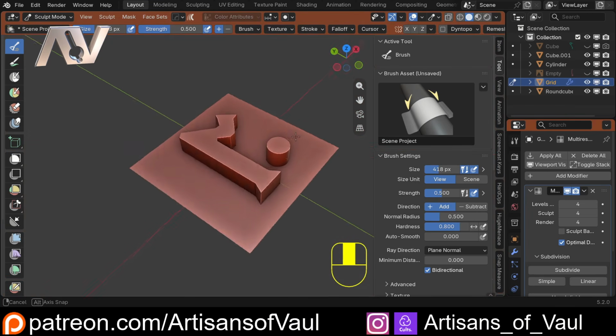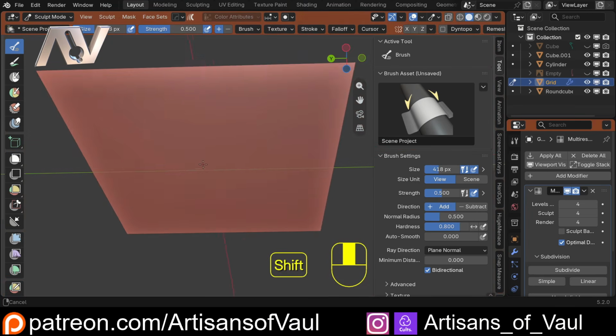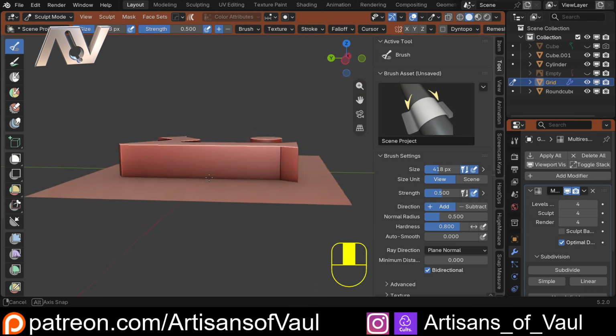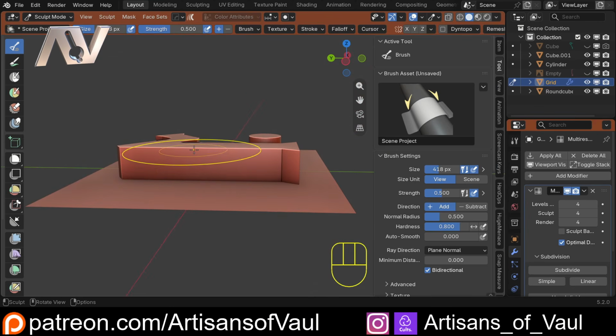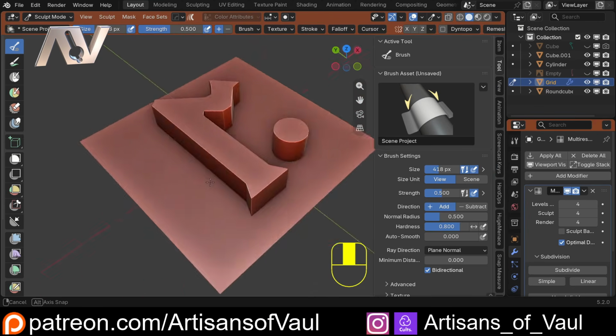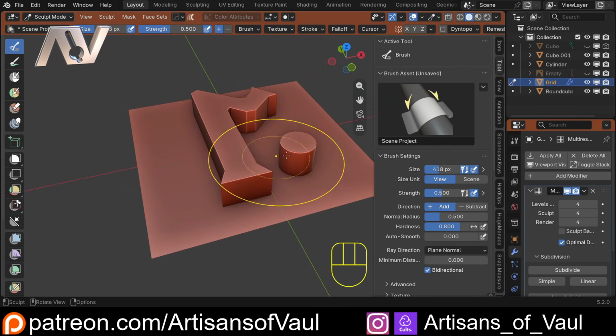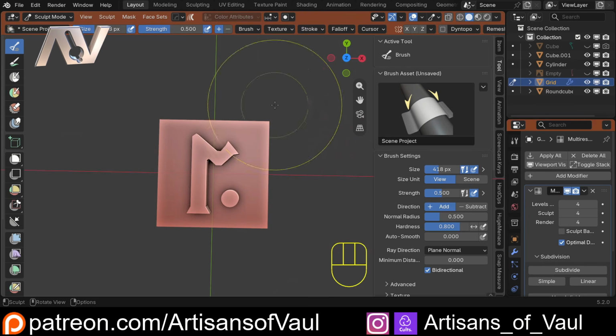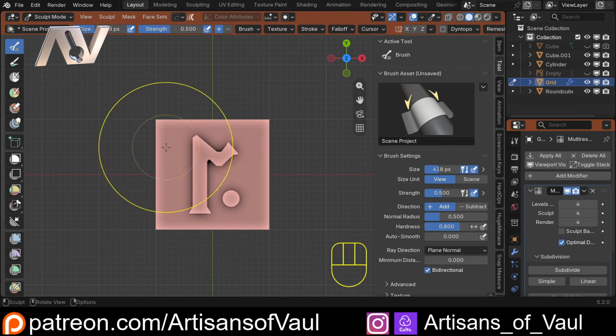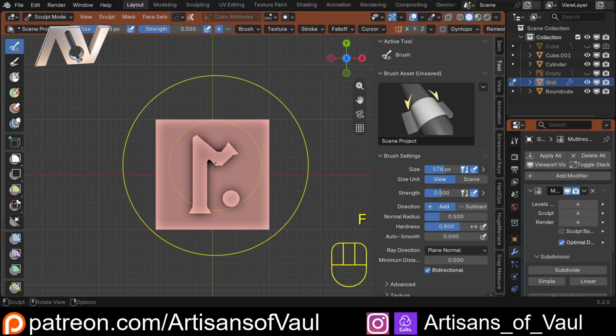What this is going to do is bring any parts that are directly adjacent to a face. So for example, all these points here are going to come up to this face here. And while that is similar to a shrink wrap modifier, it's going to do it to multiple objects at the same time, making this really easy to do, and it's not going to cause any problems with these other faces. So let's just F to make that bigger, and I'm just going to do that all over this area.